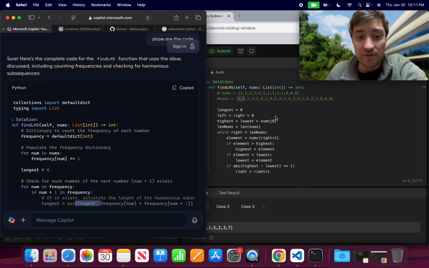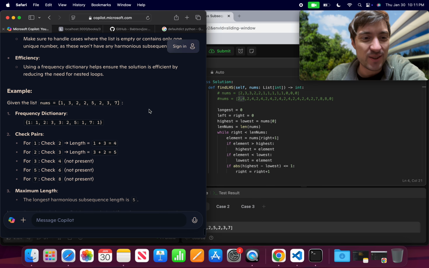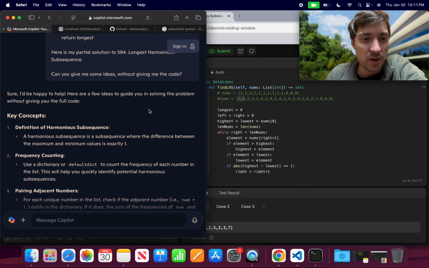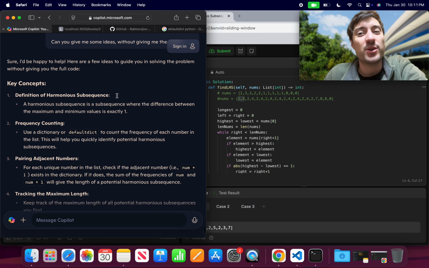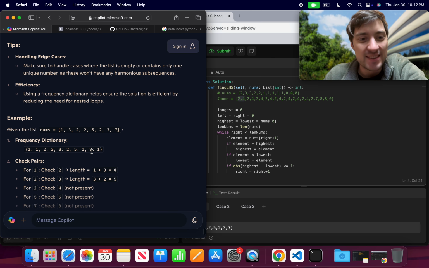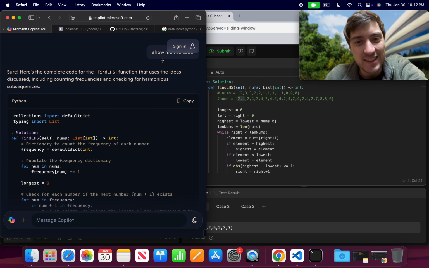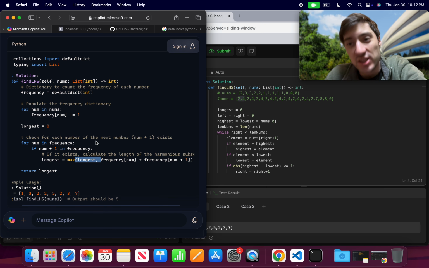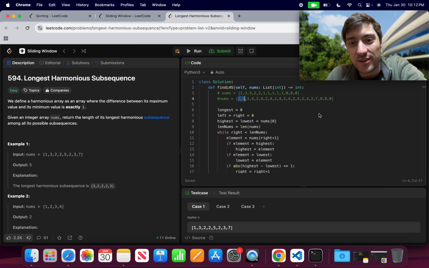So I failed on 3 fronts. I failed to get the problem by myself. Then I failed to understand the problem from just asking, can you tell me about it? I failed on that front because I couldn't understand this. Now I said, give me the code here, and I still can't understand it. So I failed on all 3 aspects.